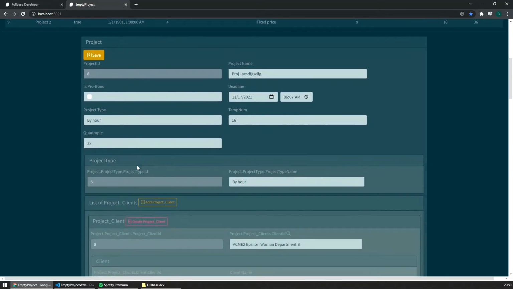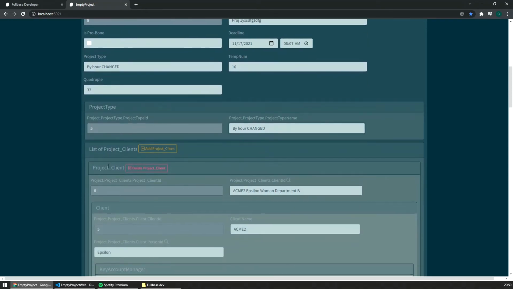And then we got cards, for instance, project type. So we can change this by hour and change it to by hour changed, and you can see that it fits together with the drop down here. So it's the same instance. And if you save here, the project type name will actually be changed on the project type.